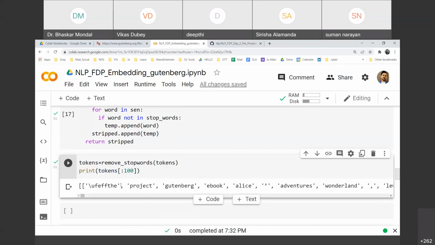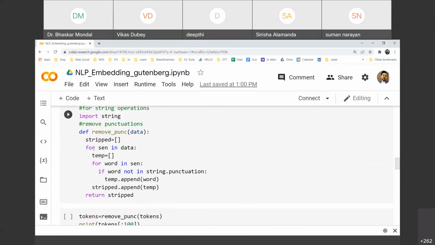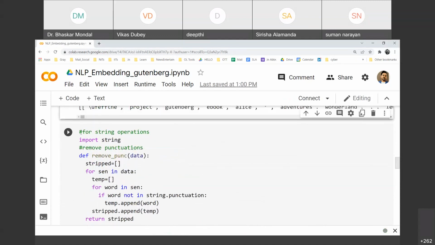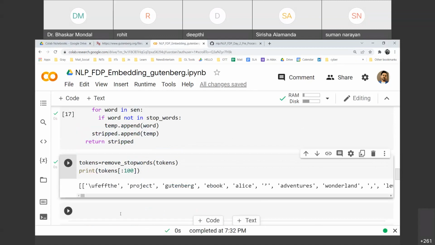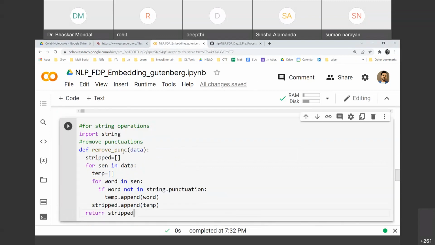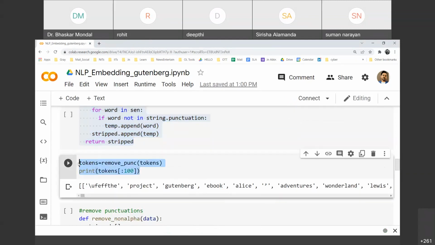Okay, so stop words are removed. Then we are going for removing the punctuations. This function is also one we had written in the previous session. Okay, so doing this.